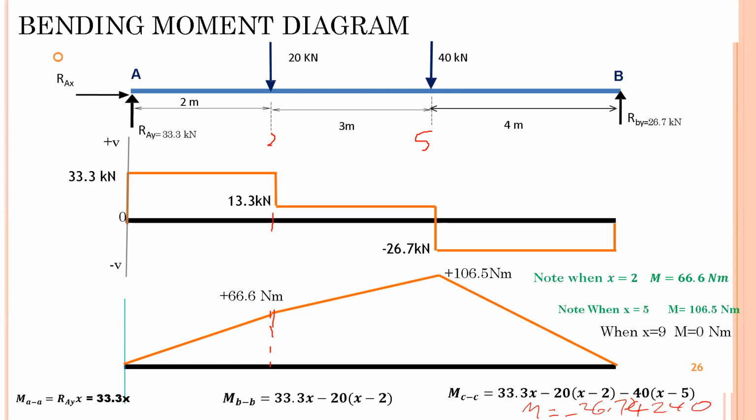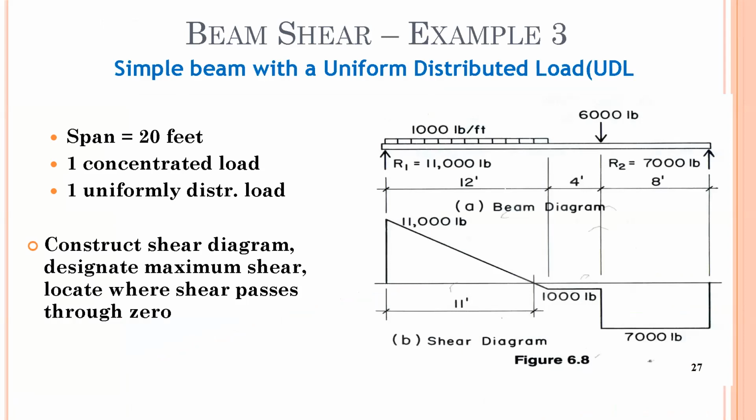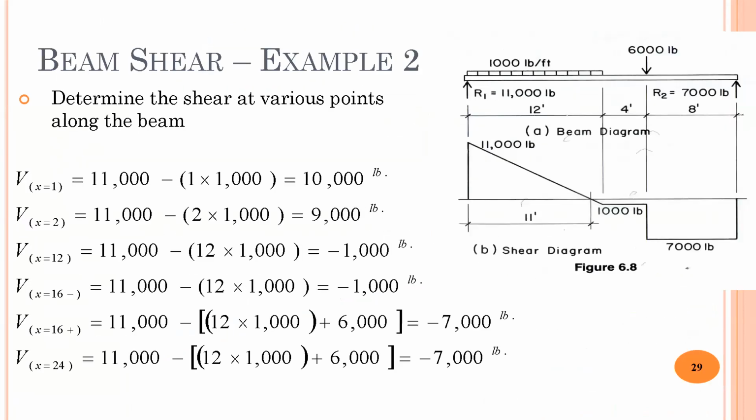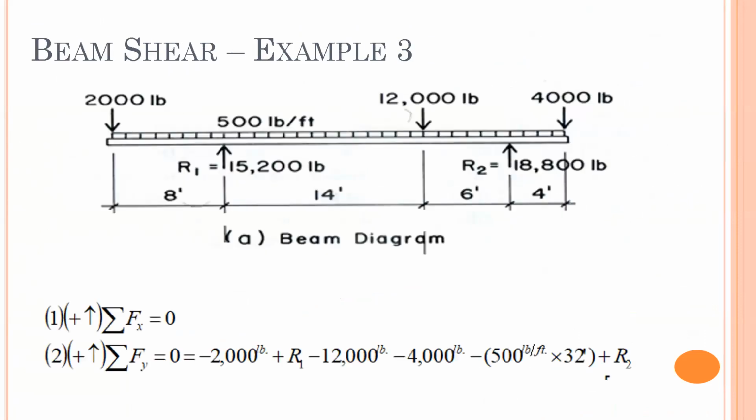Negative shear, positive shear. So this would have been a positive bending moment, and down here would have been negative if you come below 0. You can come below 0, you know. There are cases when you do come below 0. All right, I'm allowing that to sink in because we're going to take it to another level shortly.